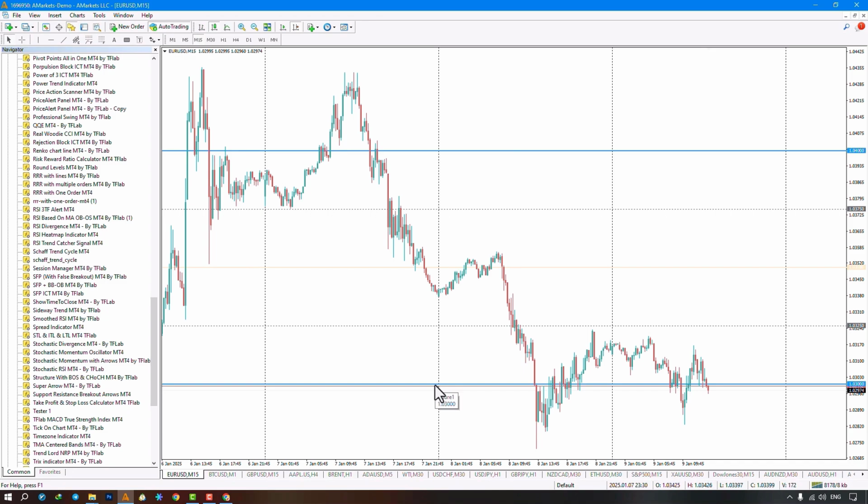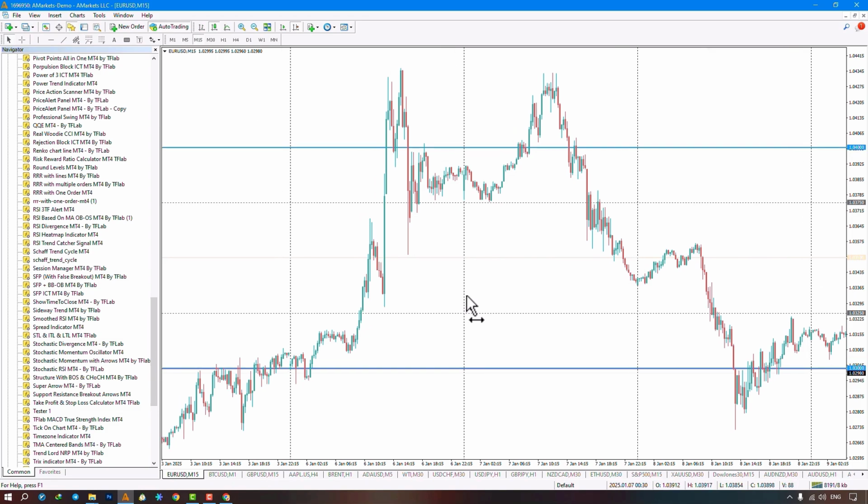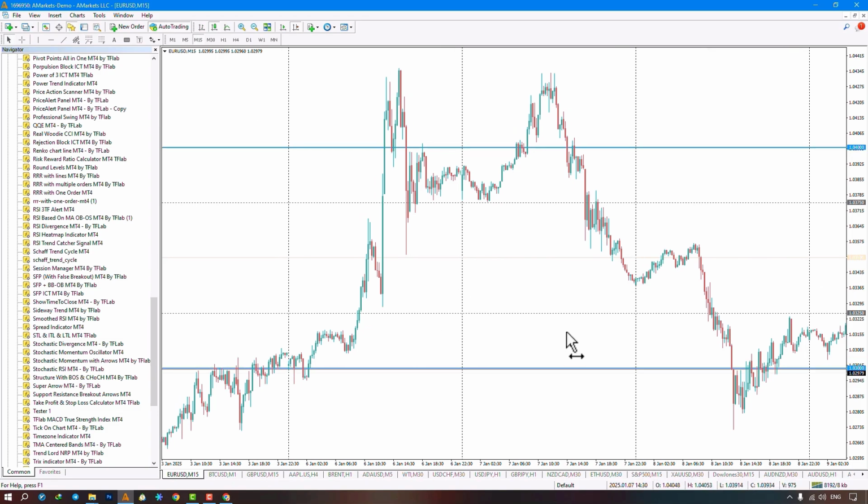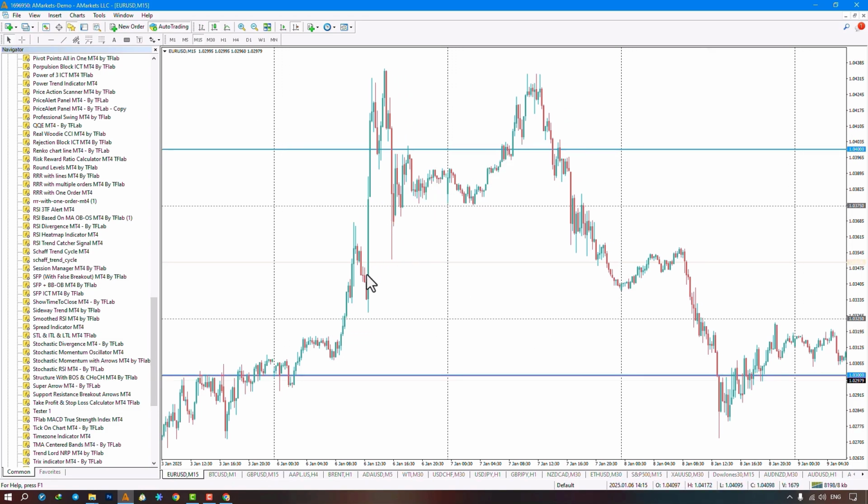This indicator also indicates the 50% level between the two blue lines with an orange line, and the 50% level between the blue line and the orange line, which is displayed with a dotted line. Traders can use these trend levels as support or resistance levels, and when there's a breakout, they can enter a buy or sell trade on the chart.